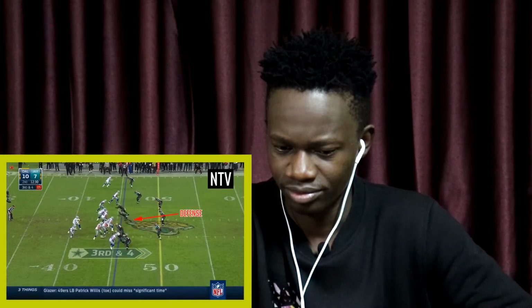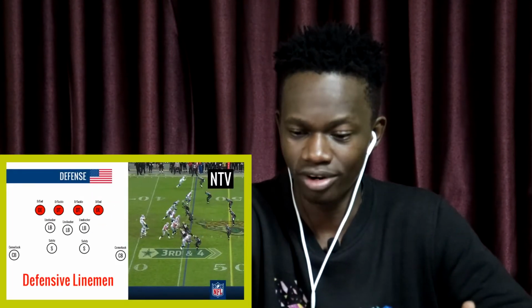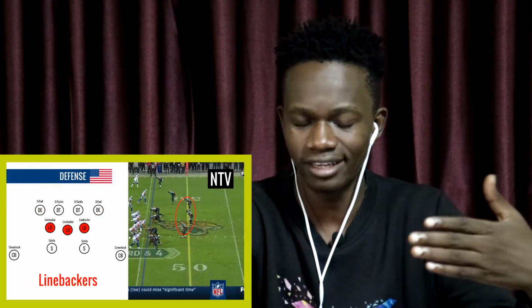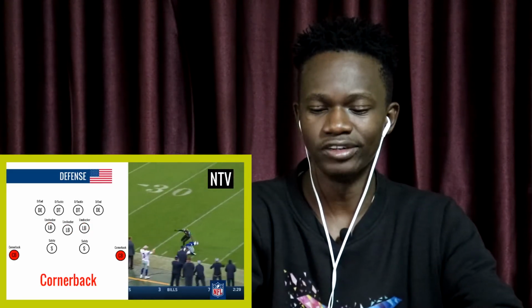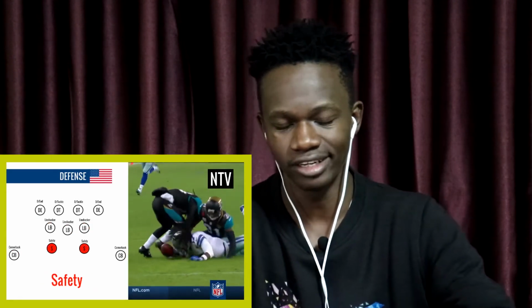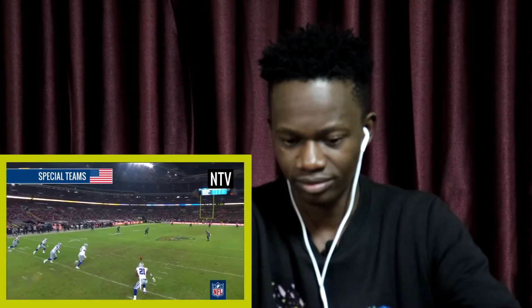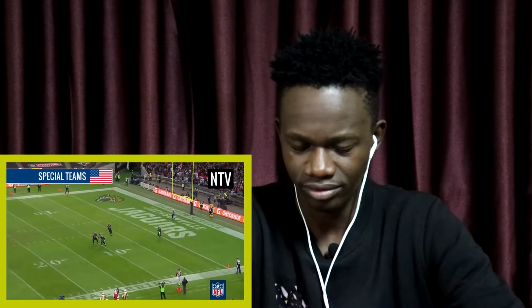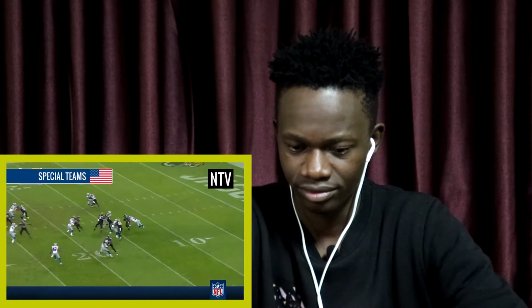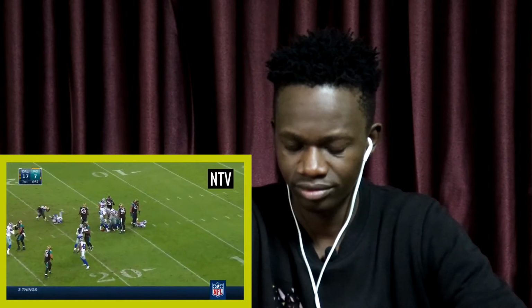The defense. These players will usually come on the field when the other team has the ball. The defensive unit consists of these positions. So when the offense of the other team come in, that's when the defensive unit of the opponents come in. They don't start the game together. Special teams. Special teams are specialist players that come on the field when there's a kick involved. Within the special teams is a mixture of offensive and defensive players, mixed with either a punter or kicker for offense, or a punt returner for defense.